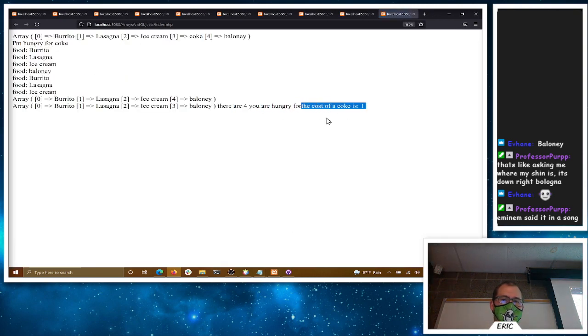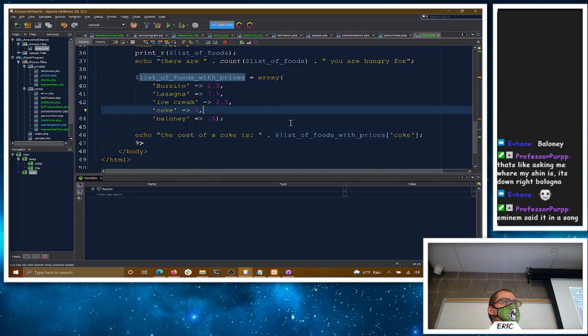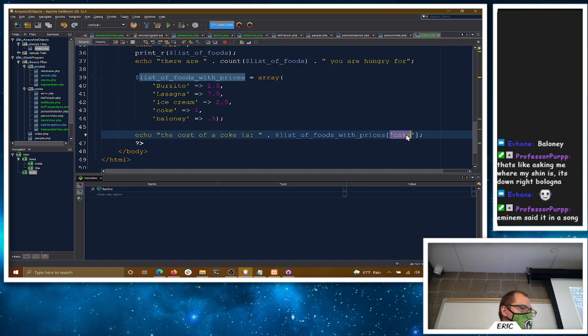Oh, I didn't add enough BR. So the cost of Coke is $1. Right, we said Coke is $1. Just like we were working with the values in our arrays, the database results, we got stuff out by key, we get them out by key here. Yeah, lots of arrays, those are all fine. You can unset, again, if you want. So it works the same way, doing our loops, works through, it's fine.